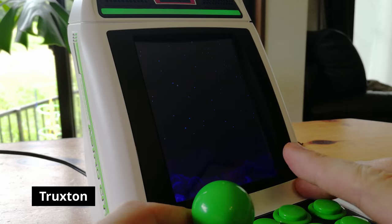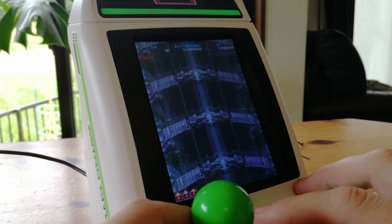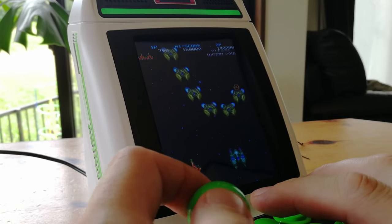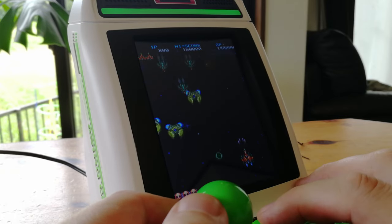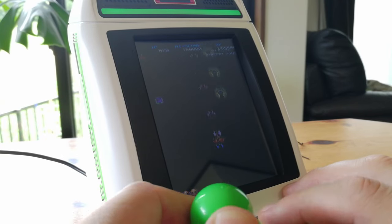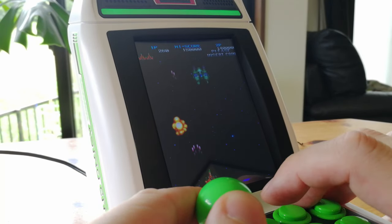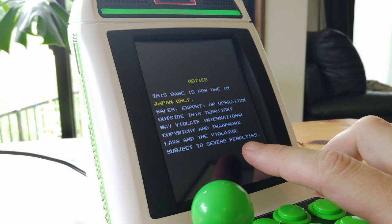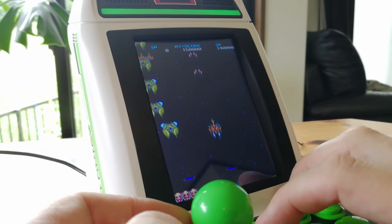Let's see how this thing plays. With the filter set to none, a bilinear filter is actually used. To be fair, it doesn't look too bad on this screen — it actually looks rather decent. But problems appear when you start playing. The system has a bad case of controller latency. Changing screen effect to Arcade 1 pretty much destroys the visuals — it just makes it really, really dark. Arcade 2 is a little better, but it still does nothing for our controller inputs. I was really hoping Sharpen would improve things visually, which it did, but with this much latency, I'd say this is pretty much unplayable.